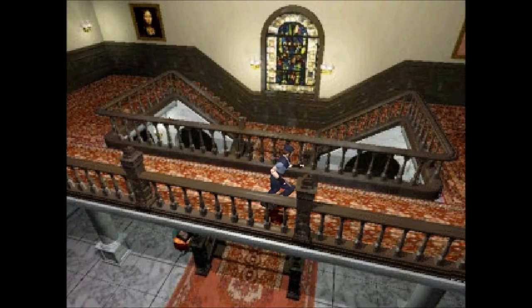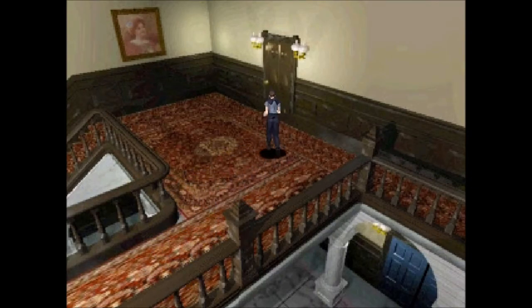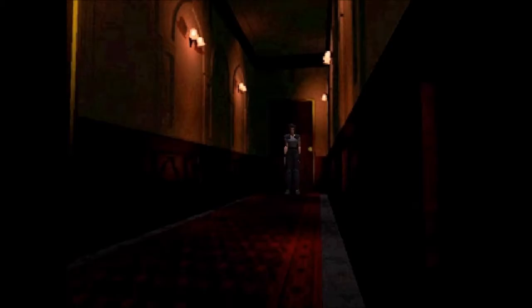Throwaway pistol ammo. Because I'm hoping it's not going to throw zombies between me and a boss. Which gives me another slot to pick up whatever's going to be in the room.